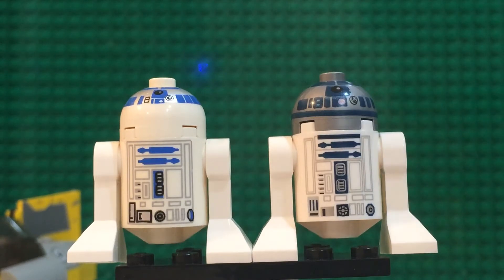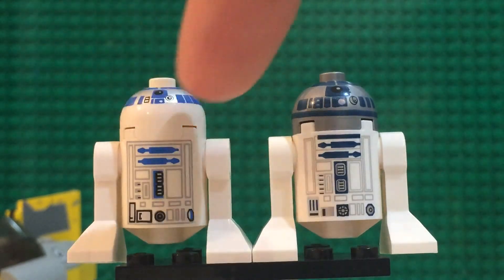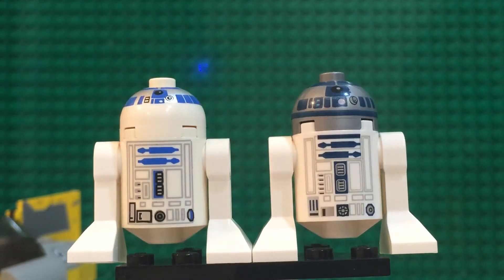I 100% believe there will never be a year in LEGO Star Wars where there is not at least one set with R2-D2 in it. R2 is in literally everything — he's George Lucas' favorite character besides Yoda. You get at least one R2 every year. Look how far the R2s have come, even more so than the Anakin. You can definitely see they cleared up the giant white hole — I don't know why it was there, but they did, and that's good.